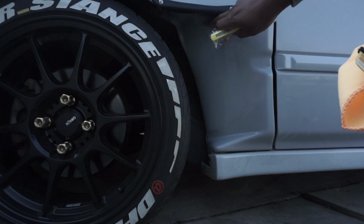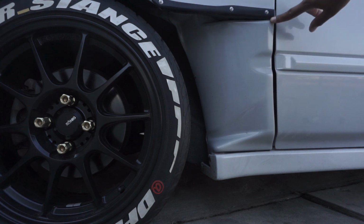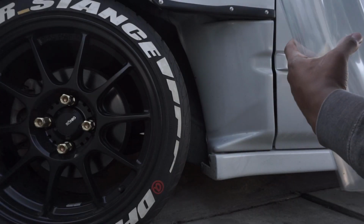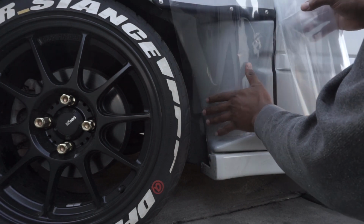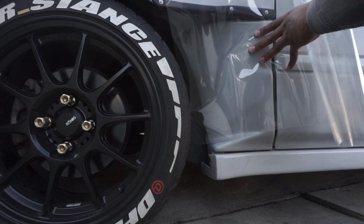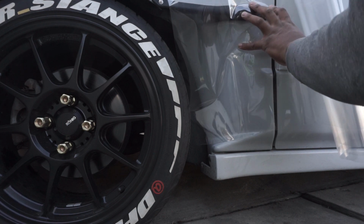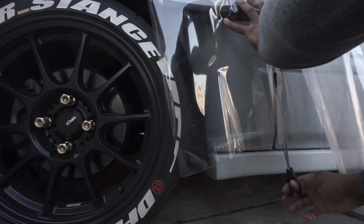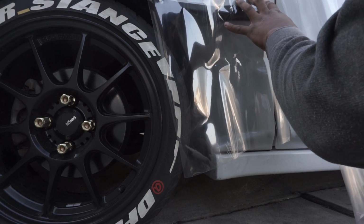Alright, so first we're going to get the clear bra on here and figure out how we're going to wrap it. I think I'm going to make a cut just for this section, and then another cut triangle for this bottom section down here. Get our clear bra out. I bought like a big sheet just in case. So we're going to do a rough cut, which seems like this should be enough. So get the scissors out, and we'll get it to like right here. And we'll go up here.